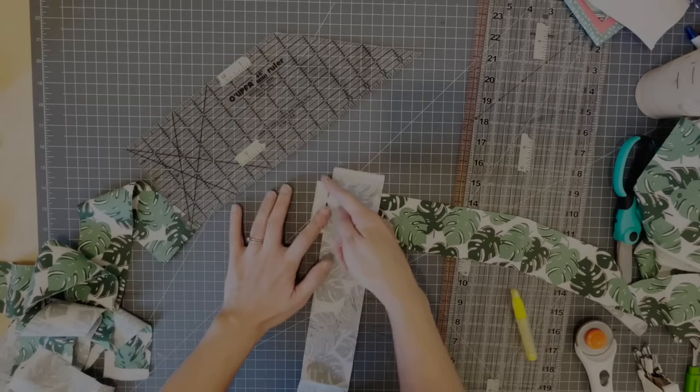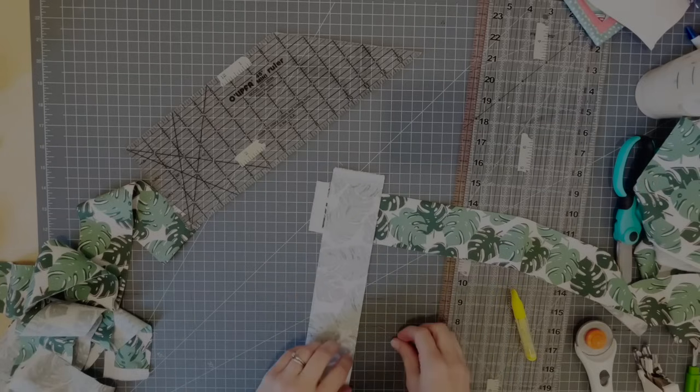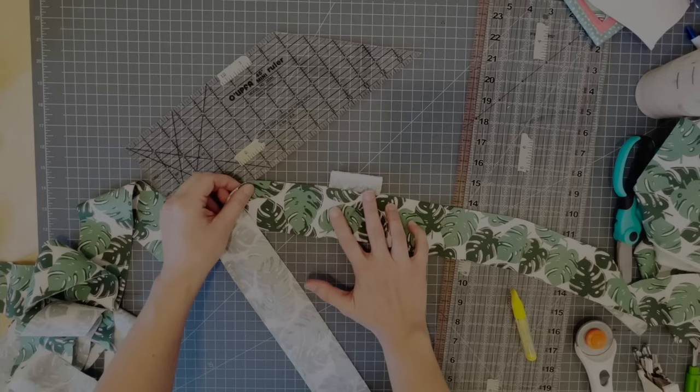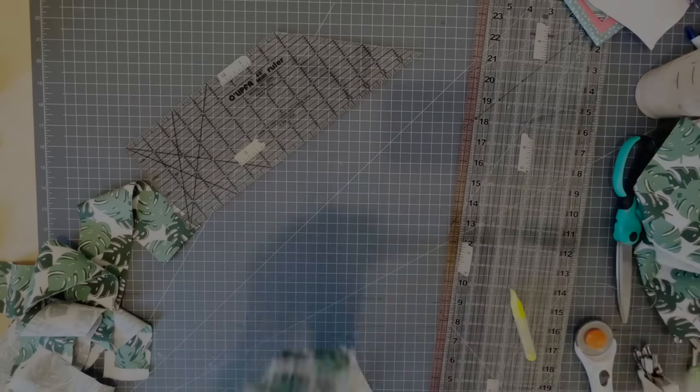Okay, this will not work if you go this way. So this inner corner and this outer corner, it needs to be these two corners. And place a pin. Check to make sure it's going to be a strip, that you're not pinning it the wrong way. And then I'm just going to stitch on my line.